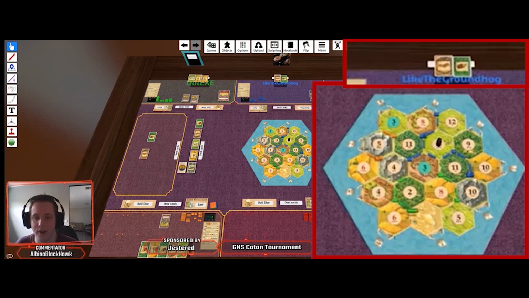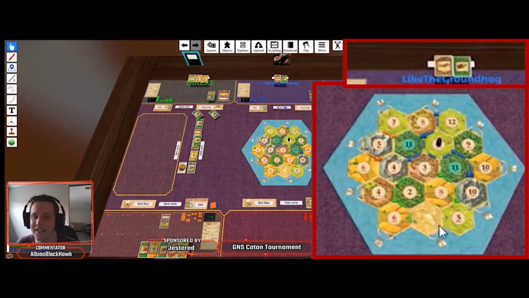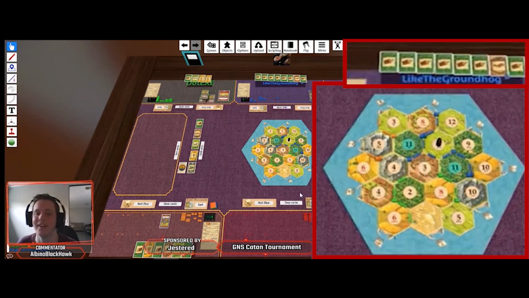So now green has a road, which I don't. Oh, because I blocked him, right. And this road, I don't know where that's going. I just don't see him. Should have gone right here. Like, you see how much wood? They just got another 6 wood.